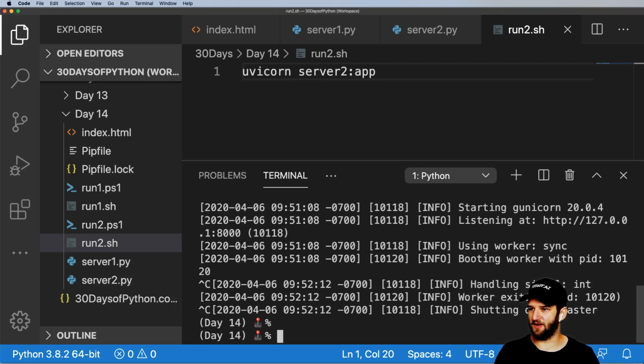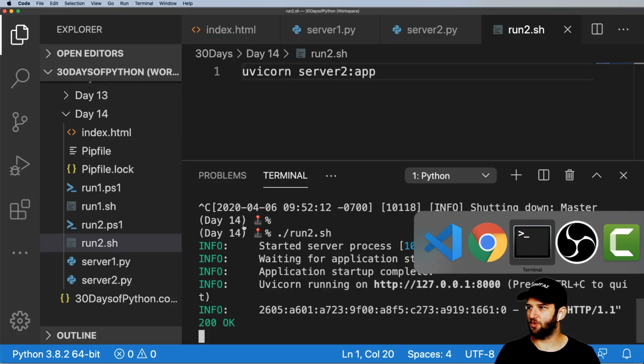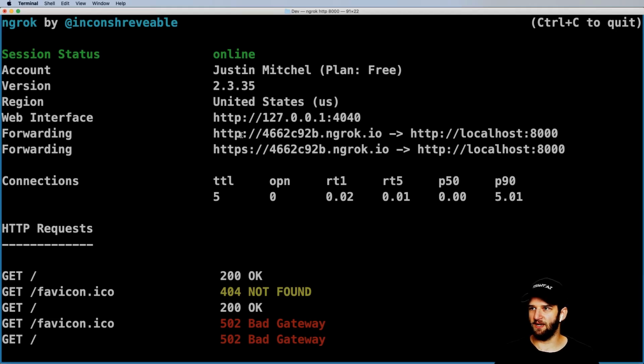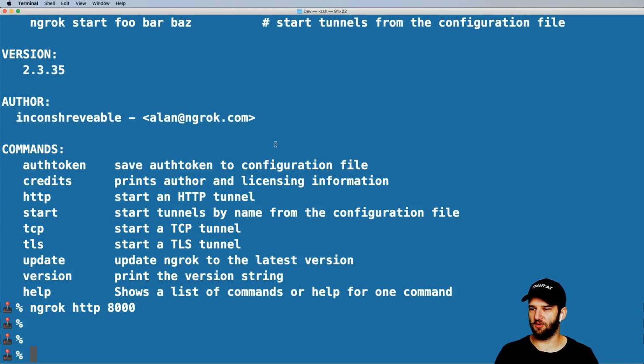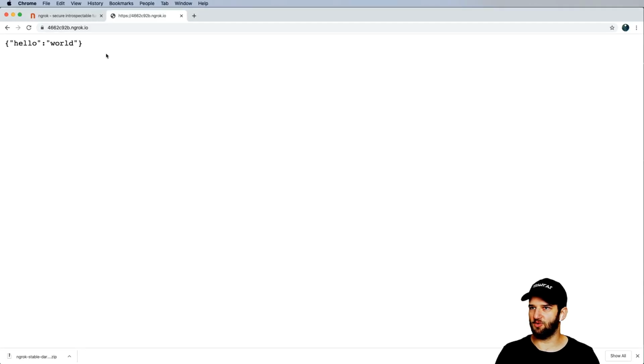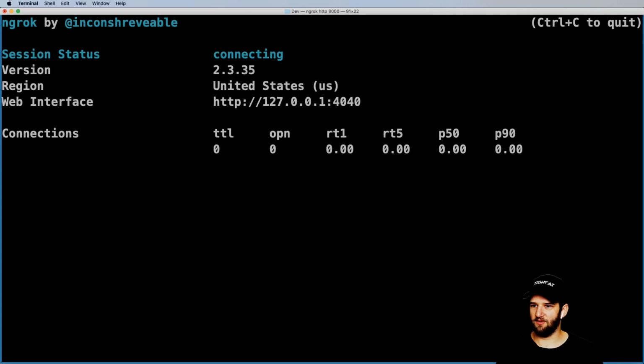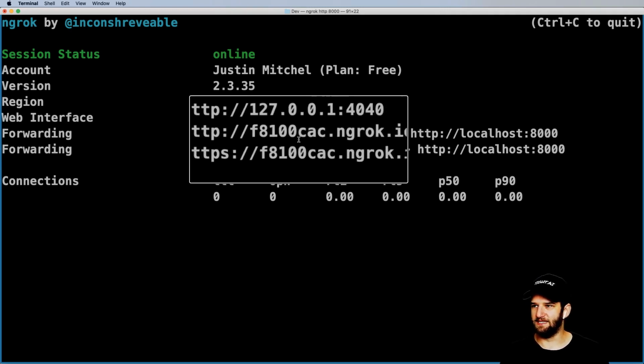So the other part is if I close this out and let's say I run the second one, I can just flip back and now, hey, what do you know? I got the second one going. And of course, I have to have ngrok running in order for that to work. If I close out ngrok with Control-C, it stops, and then I try to go back to that URL and refresh. It's saying the tunnel's not found, right? So, once again, run it again, it opens up a different tunnel.